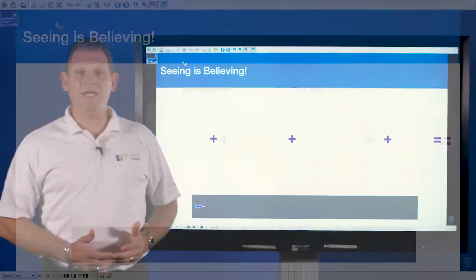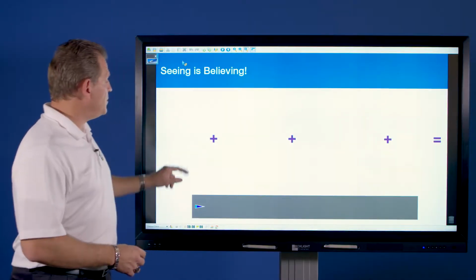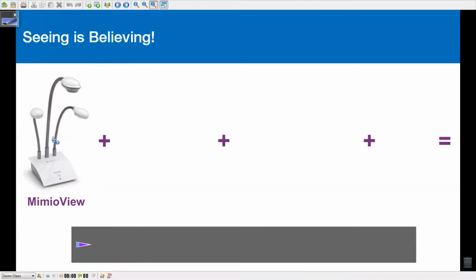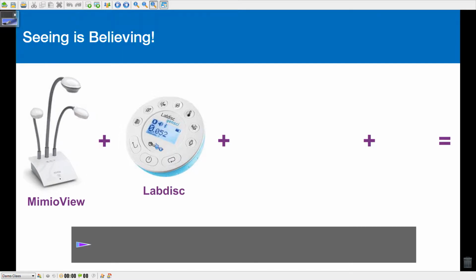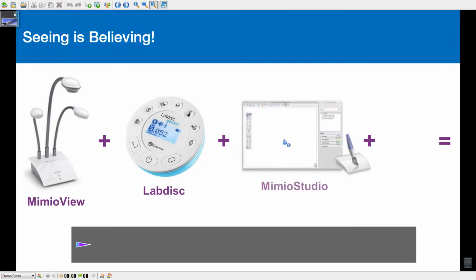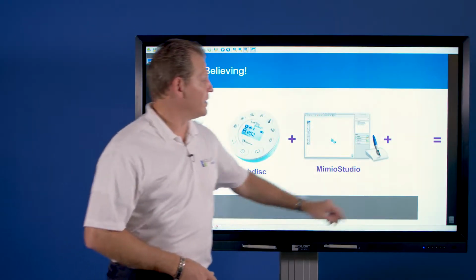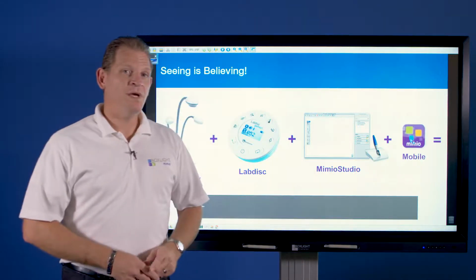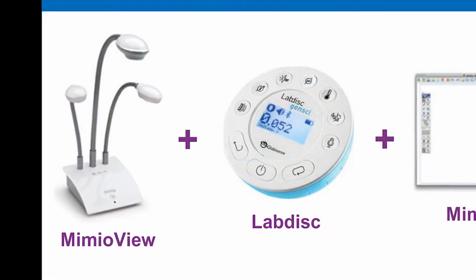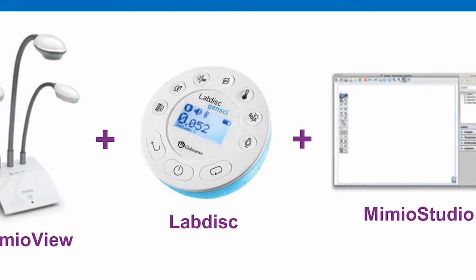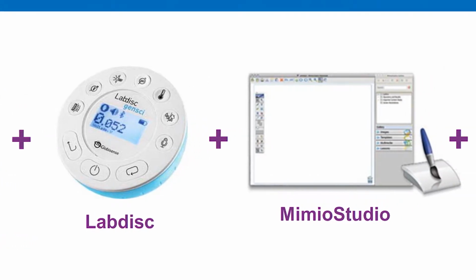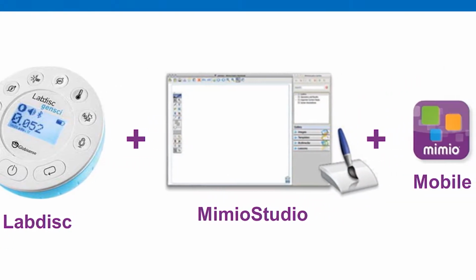But then, seeing is believing. So what do you get when you combine a MimioView document camera, our lab disk data logger, our award-winning MimioStudio software, and our Mimio mobile application all in one package? I'll tell you, you get one great experiment. Let's take a look at how this is going to work.